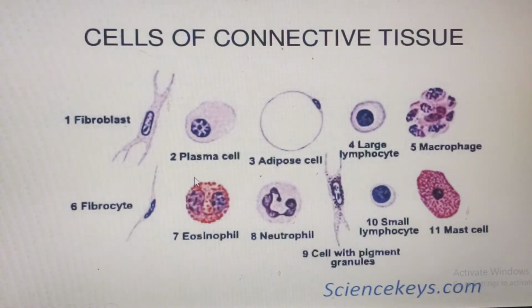So N for neutrophil, so neutrophil is here, that's the most populated white cell in the blood. Let for lymphocytes, whether large or small lymphocytes. M for monkeys, monkey is going to be the monocyte, although not shown here, but monocyte is going to have a single nucleus, of course, and it will be bean shaped. Then eat for eosinophils. You can see that eosinophil is having a bilobed nucleus, generally.